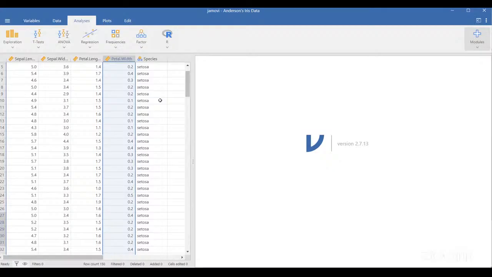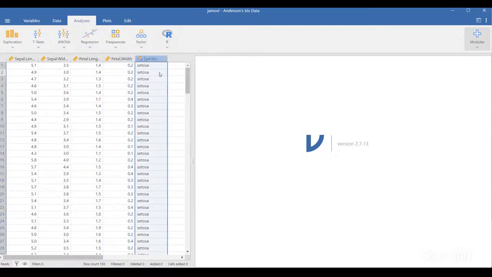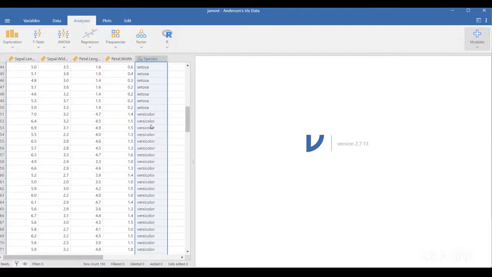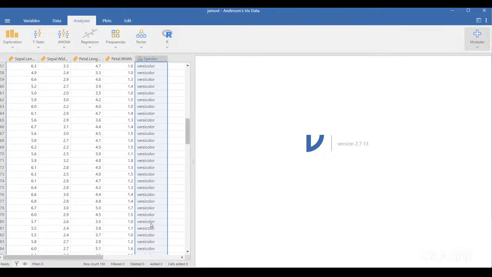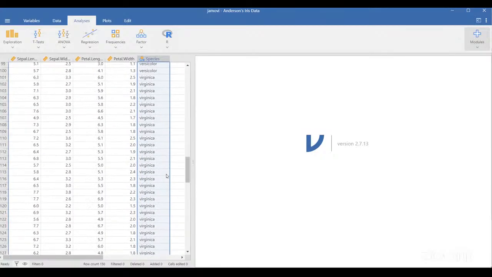And there you can find out the ruler type of icons. That means they are the continuous variable. And species, it is written Setosa. There are many species there, Setosa, versicolor, etc. So these variables are there.